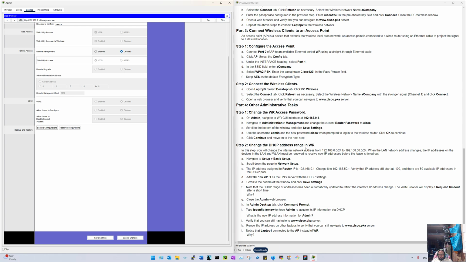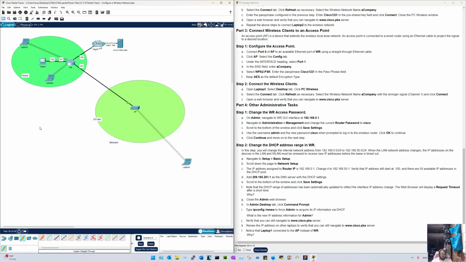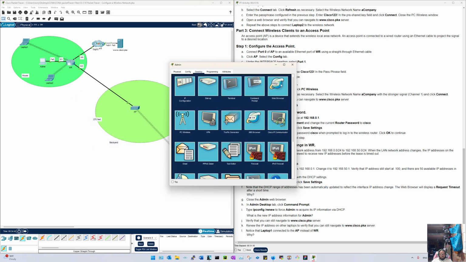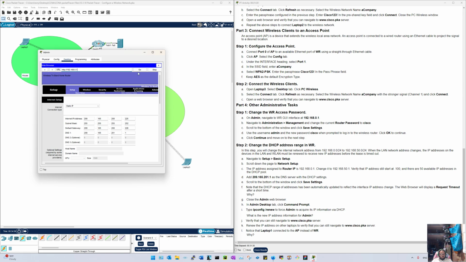Change the DHCP address range. So now this is the fun part for me at least. So usually it comes configured to be able to use it however you want.